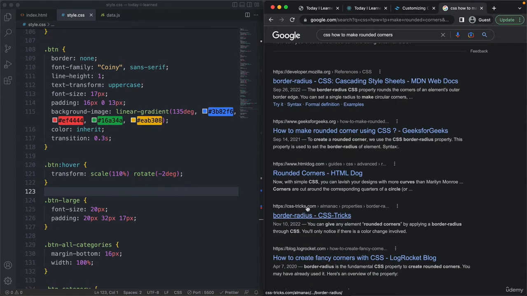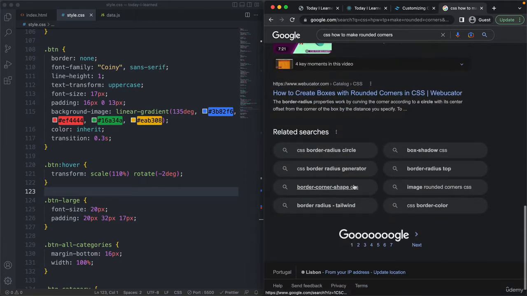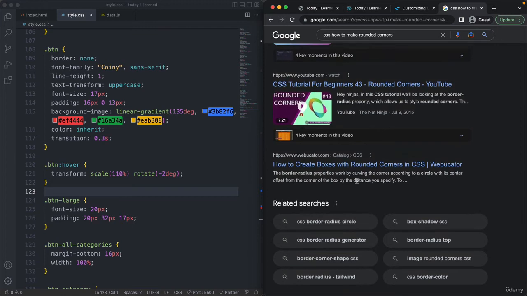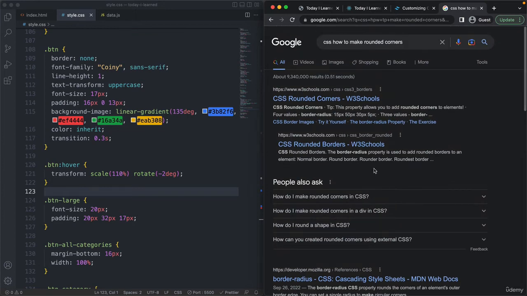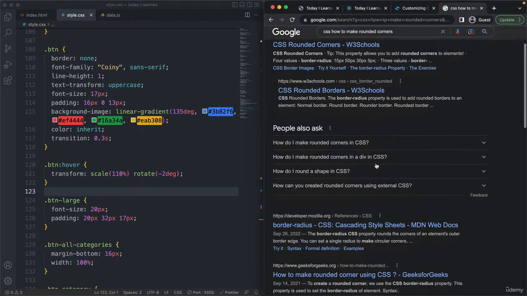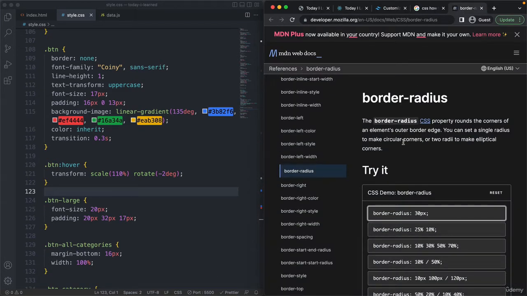Also, CSS tricks is excellent. And yeah, many times we get Stack Overflow results, which is a question and answer site where developers post all kinds of problems that they have and then get responses from experienced developers. So we might see that in another example, but for now, here we found this MDN, so let's open that. So MDN is like the unofficial documentation for the web.